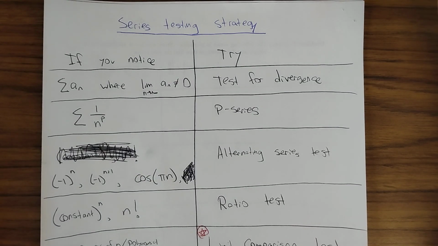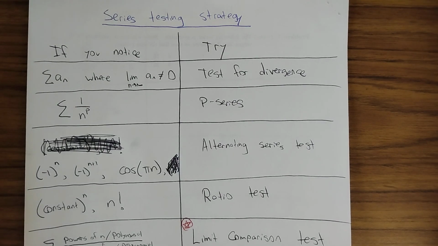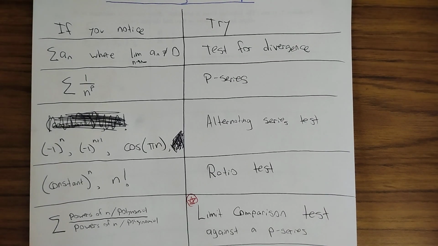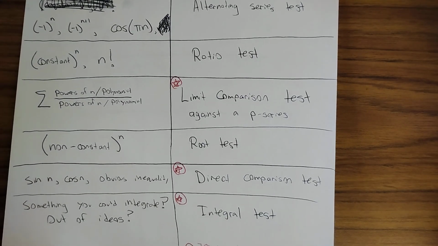So recently, we have learned a large number of tests for series, and these tests can tell us whether a series converges or diverges. And I think at this point, we've learned all the ones we're going to learn in this class. So it's a question of when do you use each one.